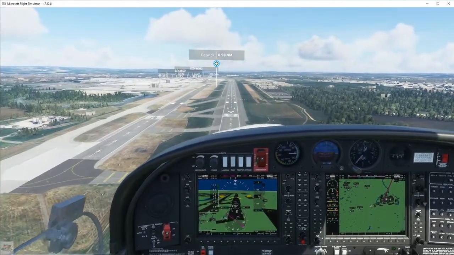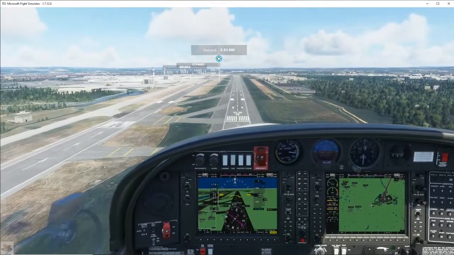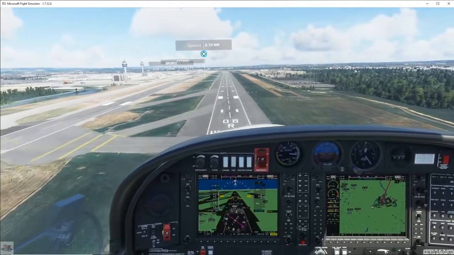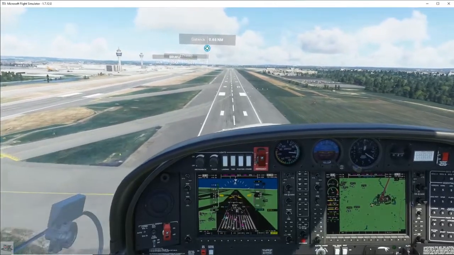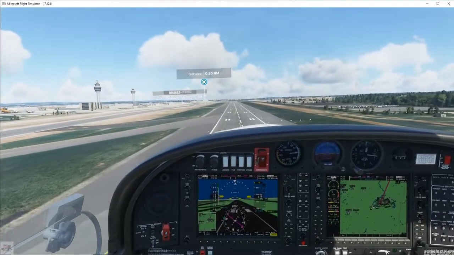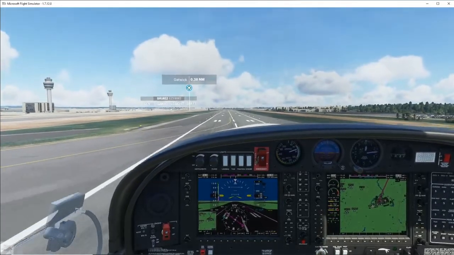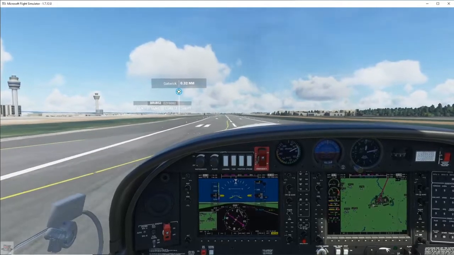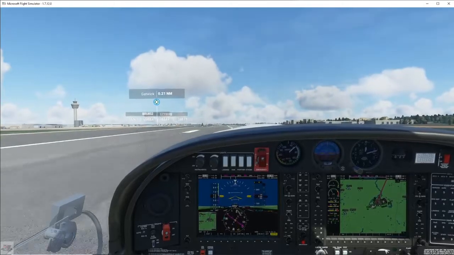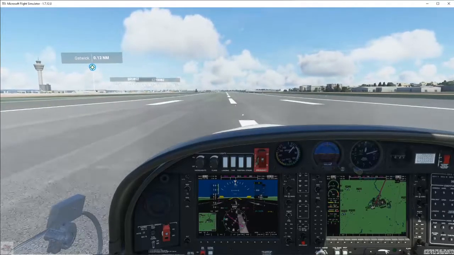The one thing I am liking is this glass cockpit here is showing me where I'm lined up, because the nose of the aircraft is off-center. Oh, this is a horrible landing. I apologize now. Alright, there we go. So we are now down.